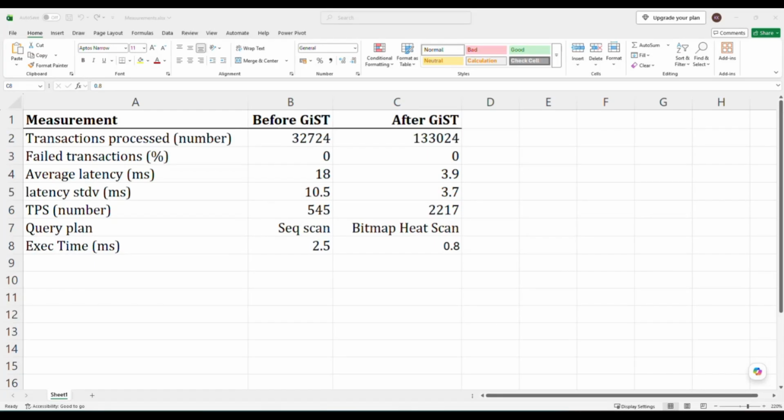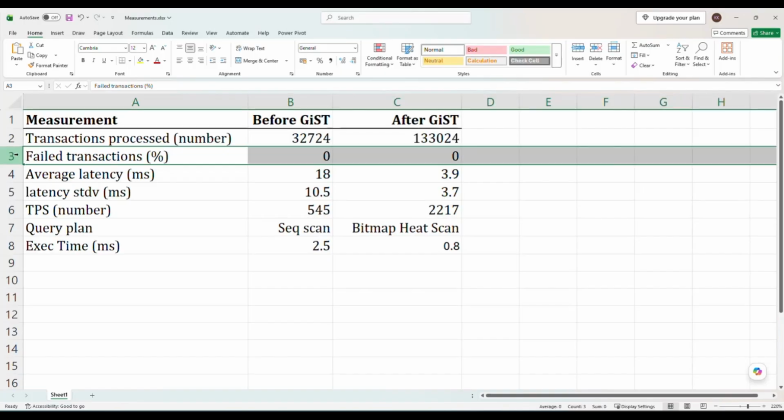All right, okay then. What I've seen is that transactions have improved from 32,000 to 133,000, which means Postgres is now handling many more transactions compared to before. Then for failed, there is no issue, which means our Postgres is still surviving. Nothing has failed yet.